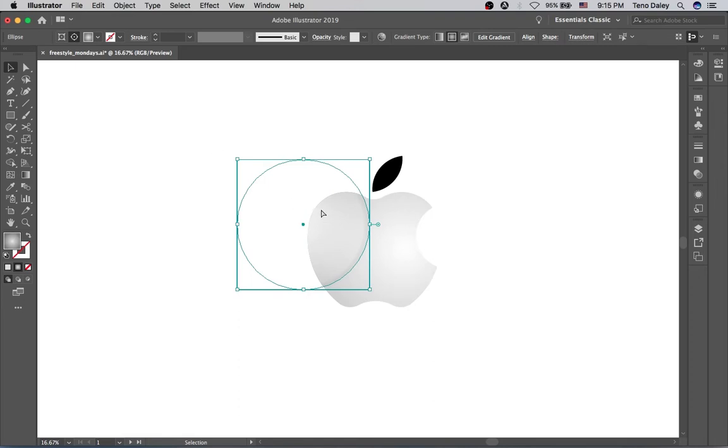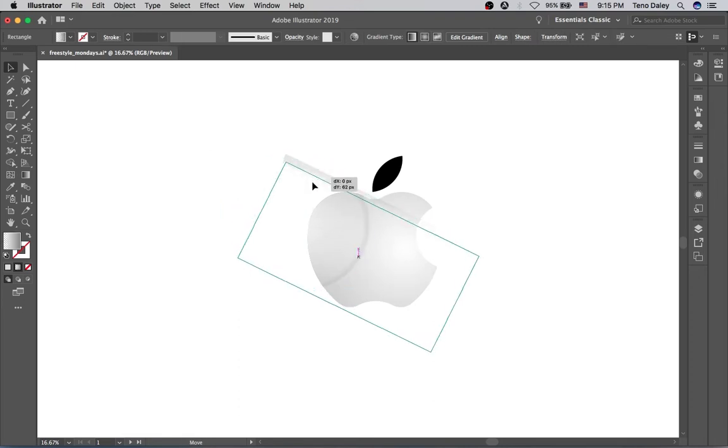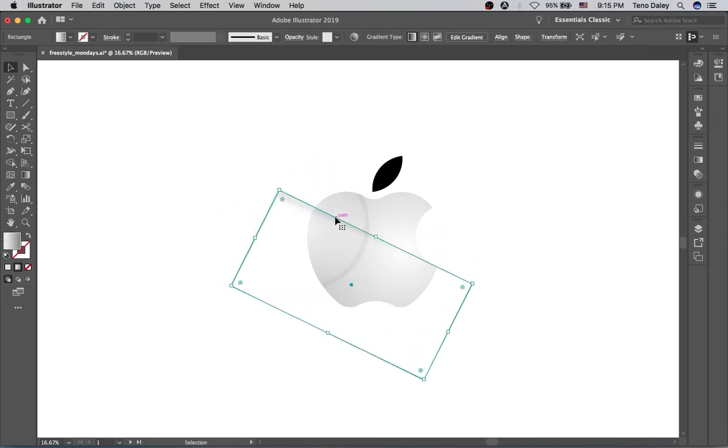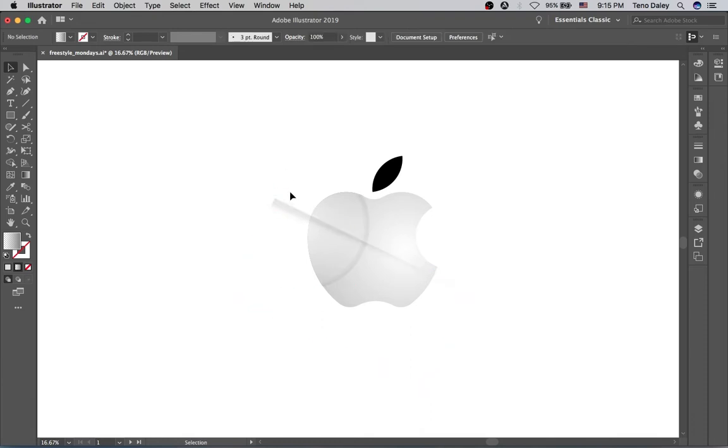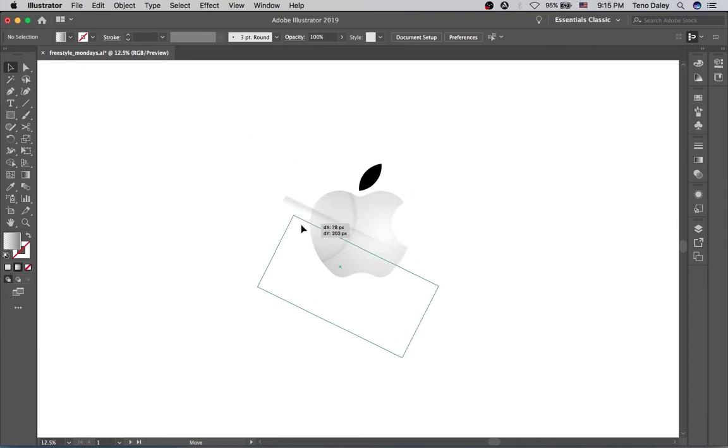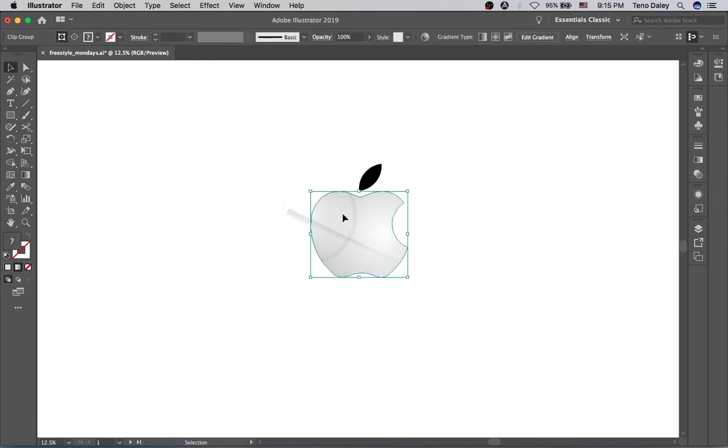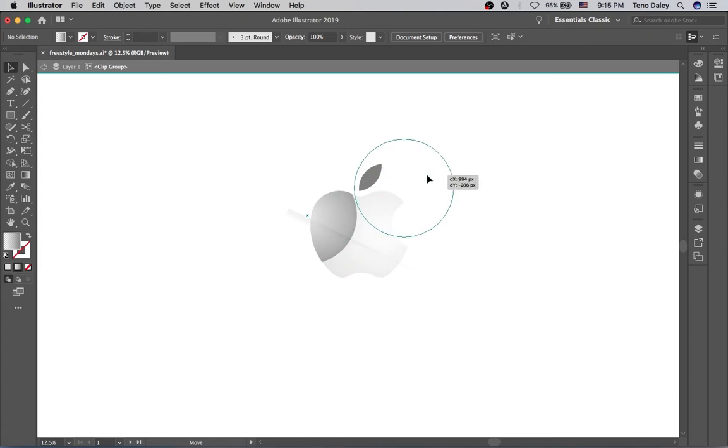Let's put it back in here where it belongs. It's not going into the mask. I wonder why. Okay, well, I can mask it out at the end. Let me just move this over here real quick.